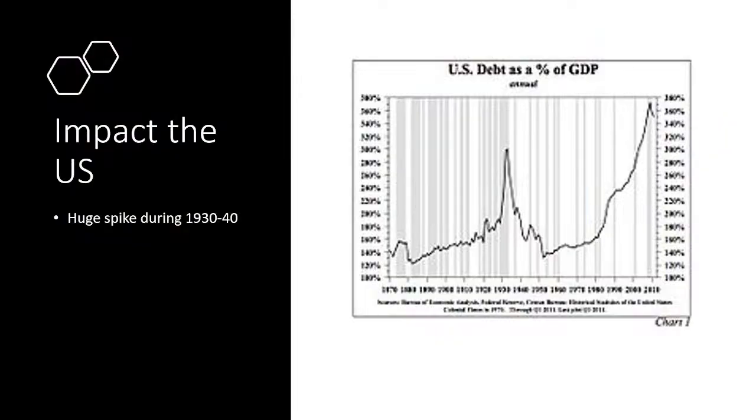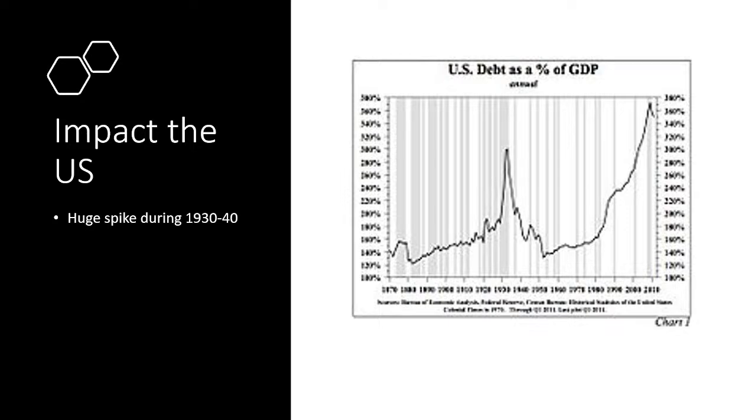More on the impact on the US economy. You see the US debt as a percentage of GDP for the last 100 years, and you see a massive spike during the 1930s. And over these years it has also increased. For instance, recently it is also quite high. After 2010 it is quite high, but we are in a different time, so that's still fine.